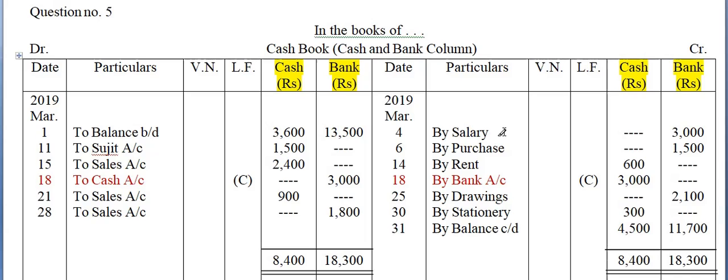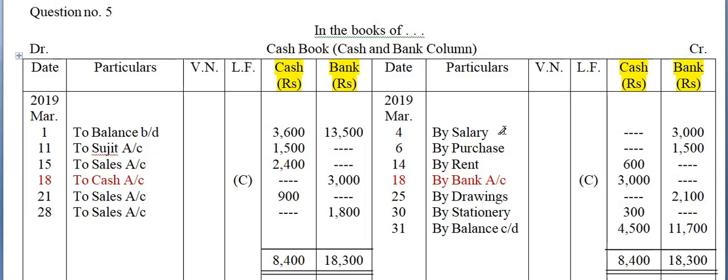But normally, whenever we think of single column cash book, we are actually referring to the cash column. In class 12, we will see we can have the bank column also. But that's a different thing. We'll see next year. Anyway, let's start with question number 5, which is your double column cash book.